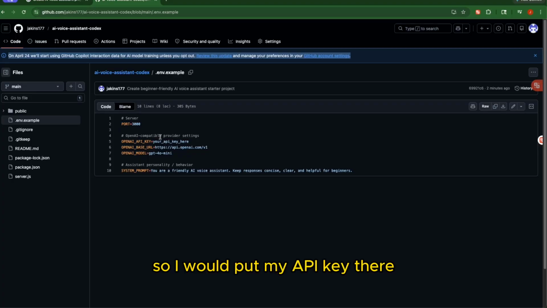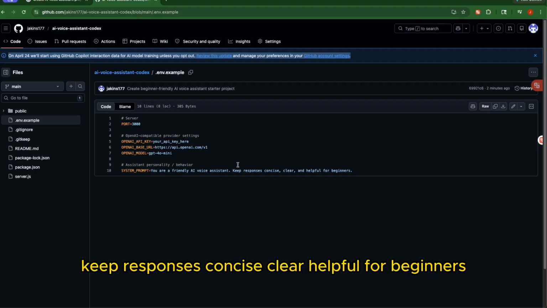I would put my API key there, and this will be the base URL, and then my model will be there. The system prompt is, you are a friendly AI voice assistant. Keep responses concise, clear, helpful for beginners.